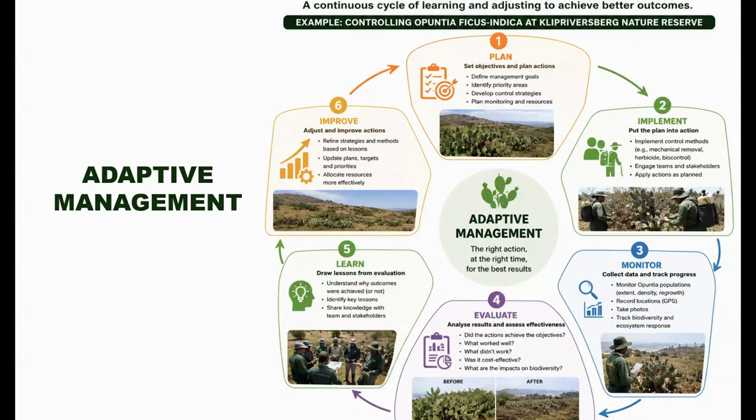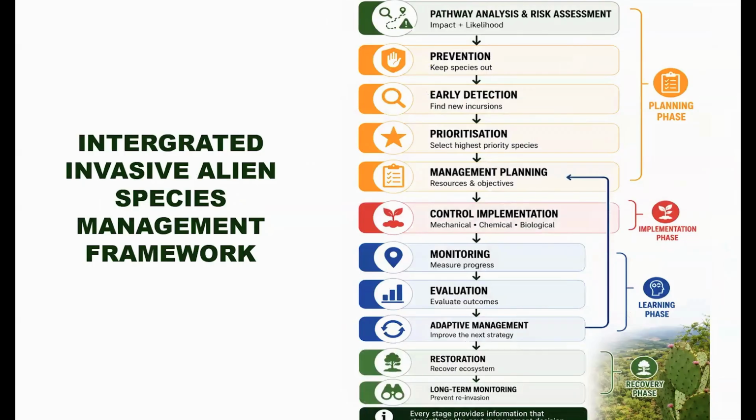So we've had a few speakers talk about adaptive management. We know the environment changes, fires come in, we've got new invasions that come into the system. So that means management cannot do things the same way they've been doing. What is required from management is that management needs to adapt, based on what they've learned from the implementation, from the data that they collected at monitoring, from evaluation as well, and introduce improvement into their management.